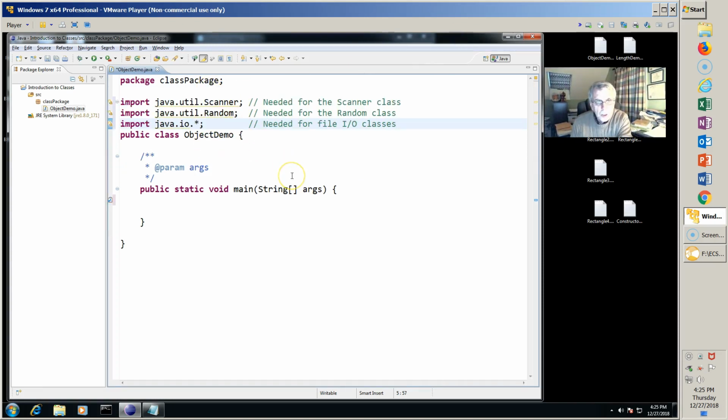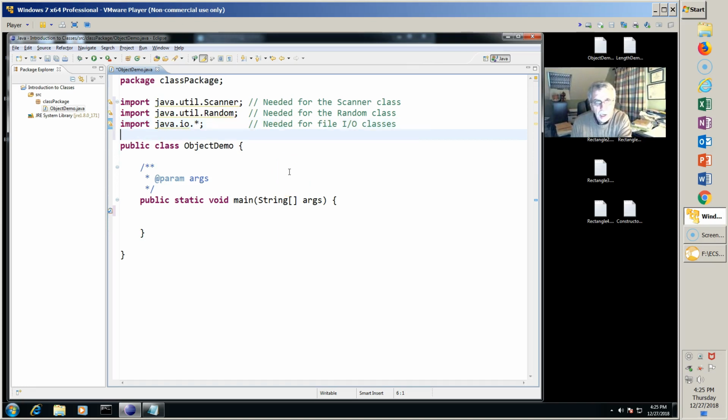And by the way, I should point out what happened when I created the package. Notice it says package, class package. So it tells me that this piece of code is within the package. That's going to be very important when we start looking at classes in detail. But keep in mind that I created my own package other than using the default package. Okay. Now let's get the rest of the code.